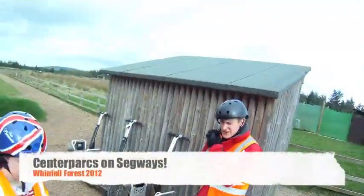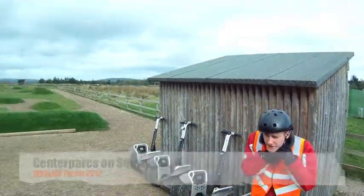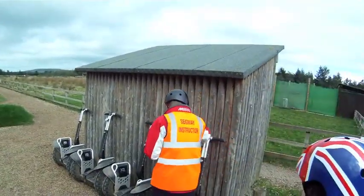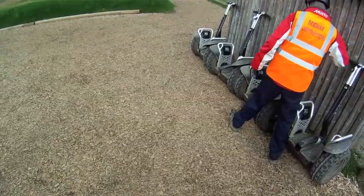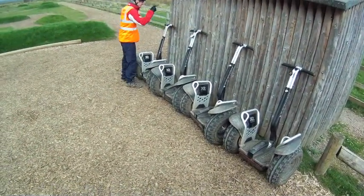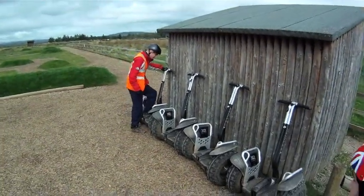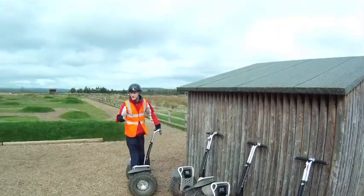It's tight. So you guys have never Segwayed before? No. So we've already done the hard part of the session, okay? I'll get them started up. Alright. I'll show you what you need to do, and I'll get you on them. Now, Segways themselves are really easy machines to ride, okay? And that's kind of the problem with them.